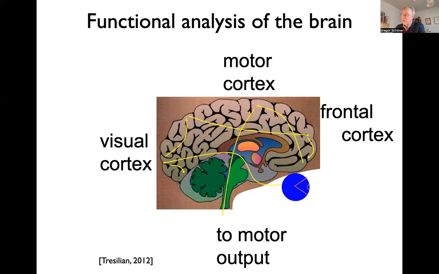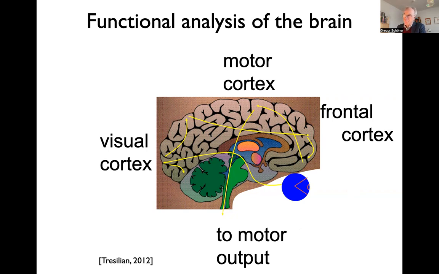So in an earlier lecture, I talked about the brain in very general terms, and I had this picture from a textbook that's cited here, in which there is a very rough assignment of function to different parts of the brain. For instance, here the back is roughly the visual cortex, here is the motor cortex, the frontal cortex, and there can be many other function assignments like that. See, here the visual information from the eye goes to the visual cortex, and the activity in the motor cortex goes to the motor output. So that's a typical way of thinking about the brain.